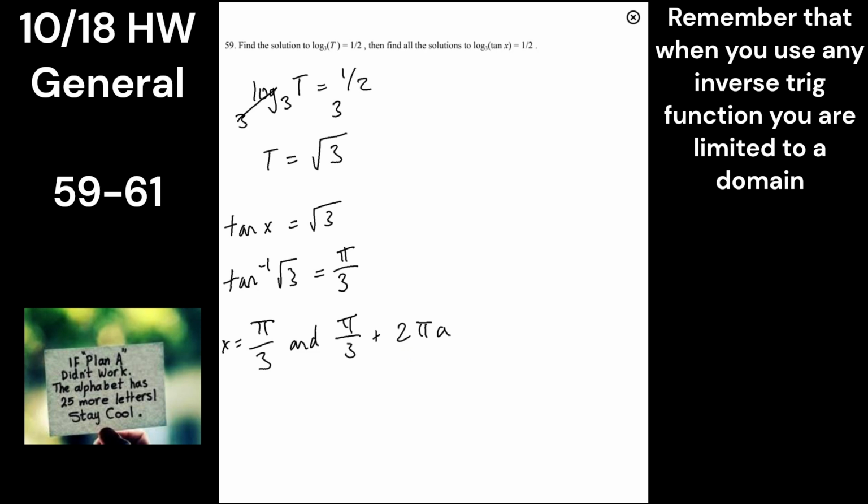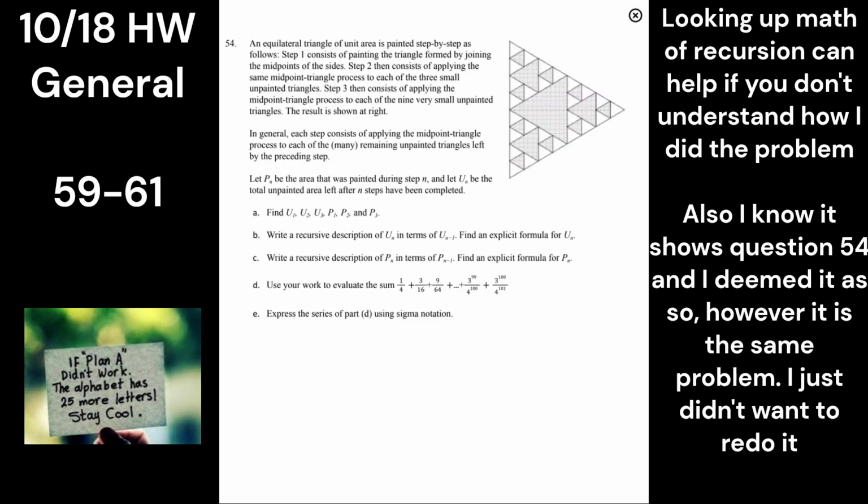So that's why I would like to mention this 2 pi a portion of the equation, but of course a has to be an integer because it has to do a full loop, right? A full 2 pi loop. In math, I don't know if anyone's interested, you would format it as a is an element of the integers. But that's how you would write this top part. Pretty simple problem. We can move on to the next one.